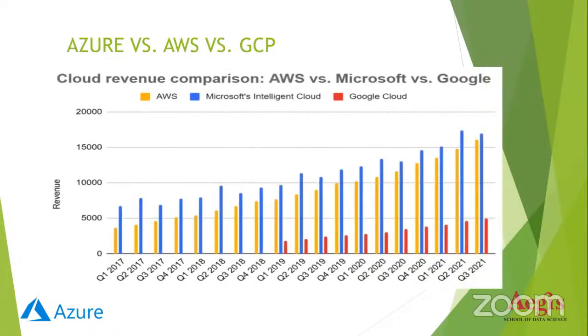So let's see the revenue of AWS, Azure, and GCP. I have the data till 2021. If you see the cloud market, Microsoft is so high, the blue one. In 2021 quarter 3, it's almost high compared to AWS and Google Cloud. So what we can see in this diagram is that the revenue of Microsoft cloud is so high compared to AWS and Google Cloud. Even most of the companies are also using Microsoft cloud. I have seen several companies switching from AWS to Azure cloud.